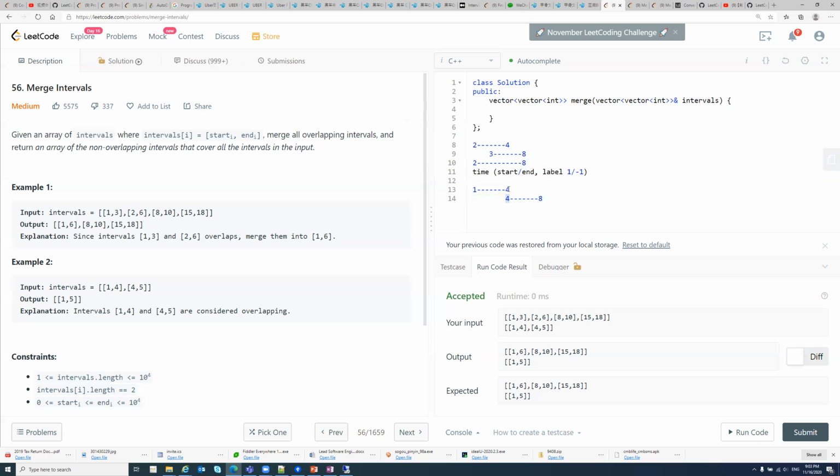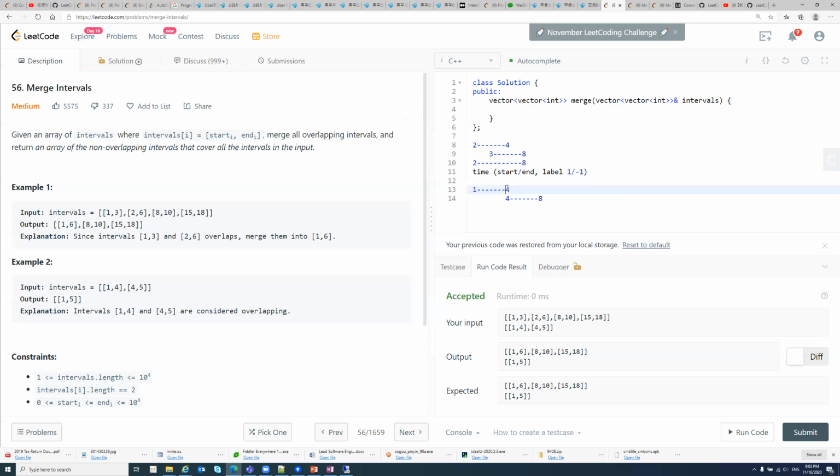That means I need to sort this pair array according to the first element.